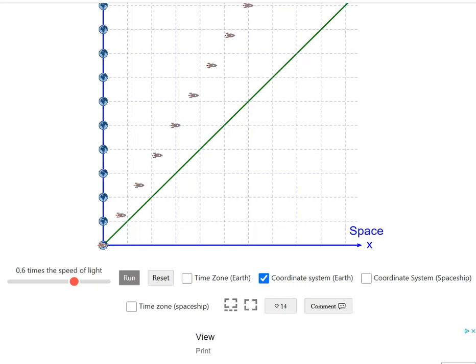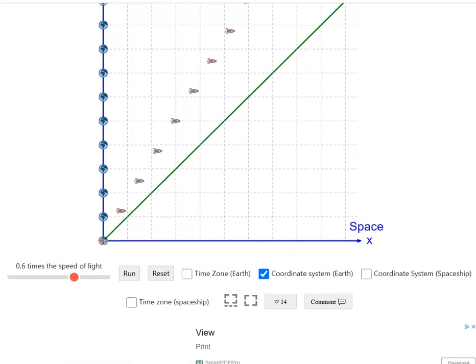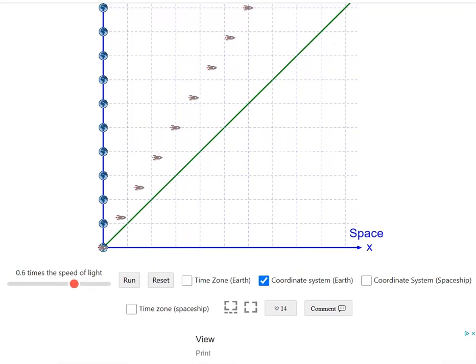To do that, you need to do essentially a Lorentz transformation. We're not going to do the formal Lorentz transformations here. There is a shortcut for that, which we'll talk about in the notes, but let me just do a qualitative discussion. By the way, the green line here is the speed of light. You notice that it's at a 45-degree angle, so that's kind of the limit. There's no way she can move through space-time below that line, because that would be traveling faster than the speed of light.